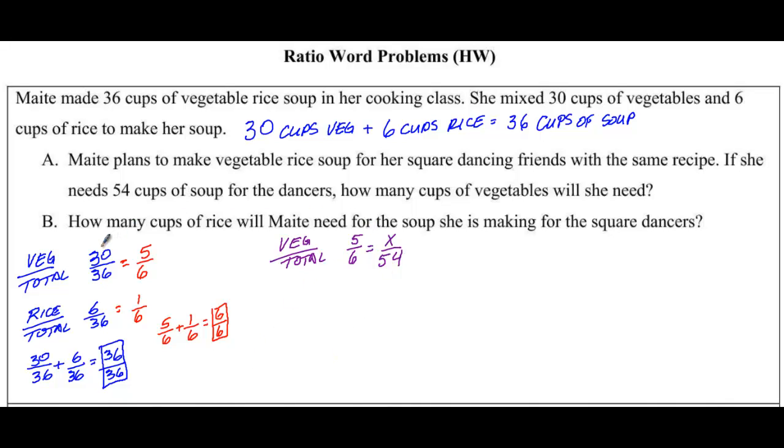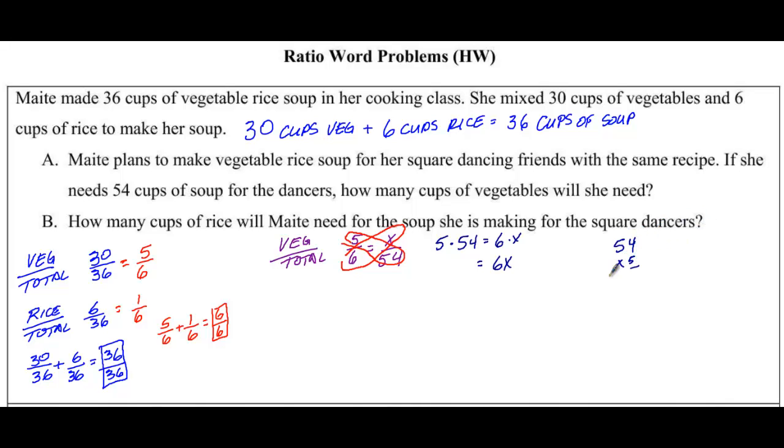Now, once again, if I look back over here, I could have used this 30 over 36 instead of the 5 over 6. It would have just made my math more complicated. So we have a couple of ways we can solve this. The first way I'll show you is the method where we cross multiply, where we multiply like that. You might have heard somebody call it butterflies because it looks somewhat like a butterfly. We have 5 times 54 is equal to 6 times x. 6 times x is 6x. 5 times 54, I might need to take that over here.